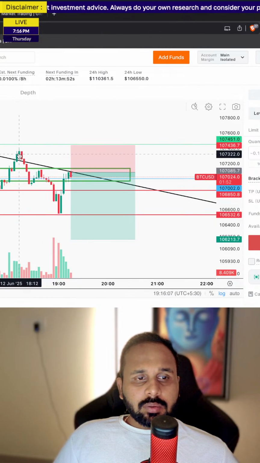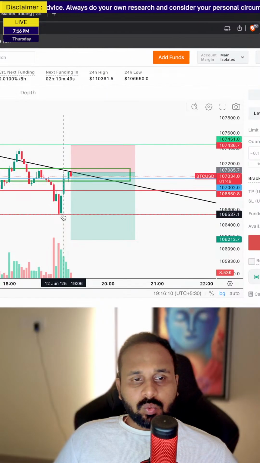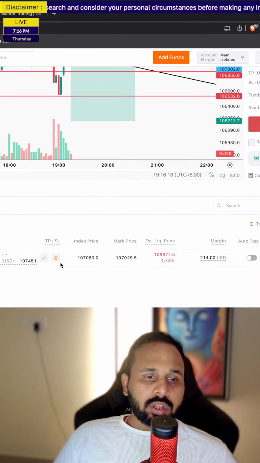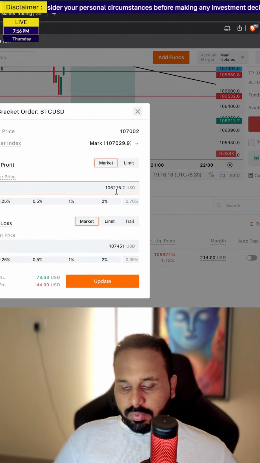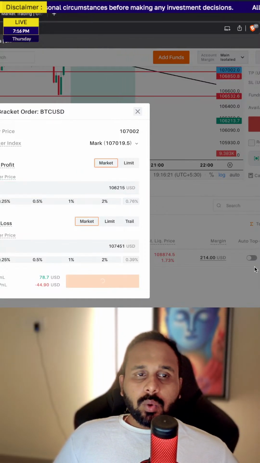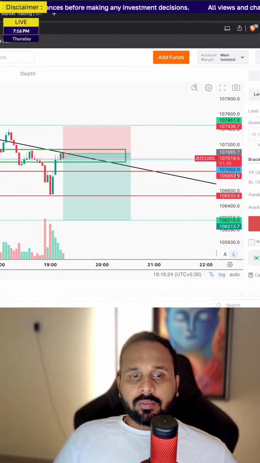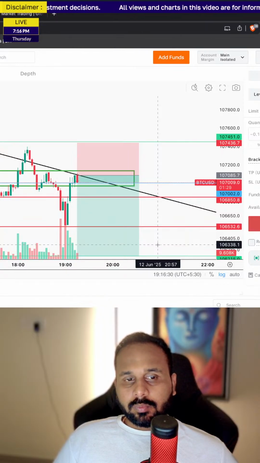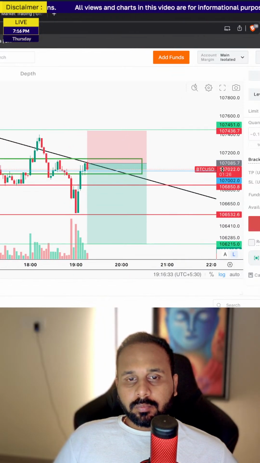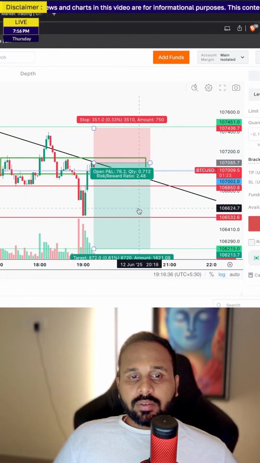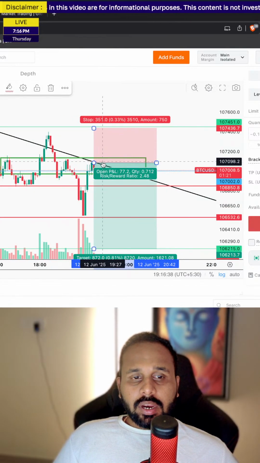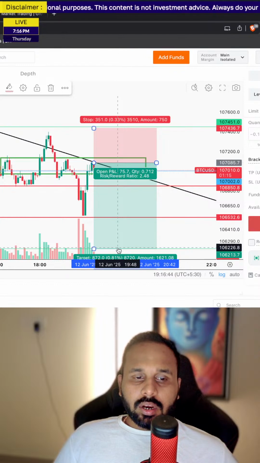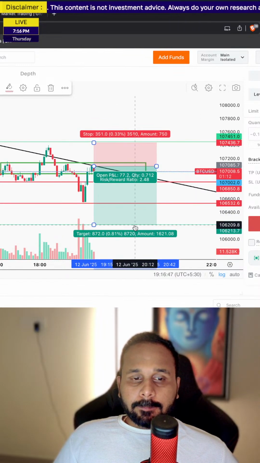The market is between this upper zone and lower zone. Whoever wants to avoid taking any trade can do that. Wait for some more time. For me, the setup is okay. I'm okay to take that risk. In case that setup fails, only then will I focus on the bullish trade. So this is the setup which I have taken. Entry at the current level, stop loss around 350 points, target around 800 points.